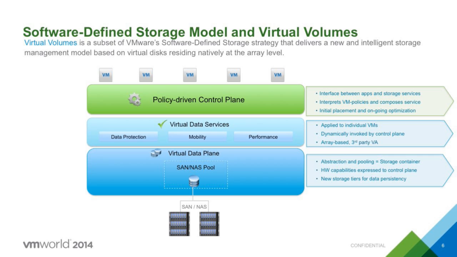The point is, using the policy-driven control plane, or policy-driven storage, we build a policy and we put the requirements of the virtual machine into that policy. We then push the policy all the way down to the storage array, and the storage array will instantiate a VMDK object, or a VVol object, based on the requirements that we put in the policy. So that's what it's all about essentially. It's having this policy-driven mechanism where we abstract away the storage and pool the storage as well, so we don't worry about carving up LUNs or volumes. We actually get the storage array to instantiate the storage object on our behalf when we push that policy down to the array.